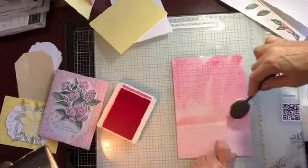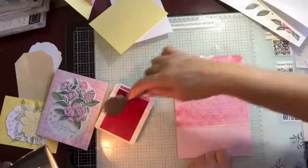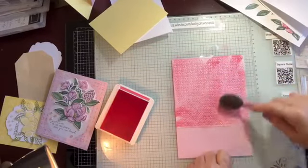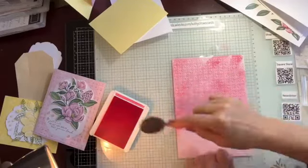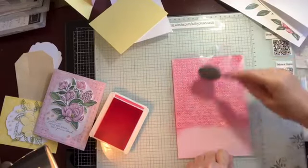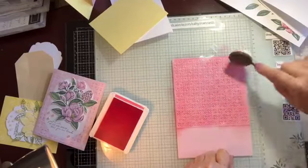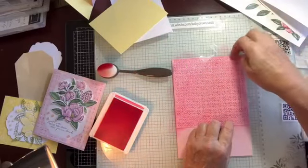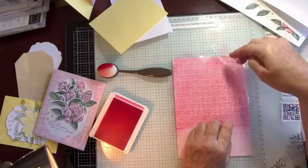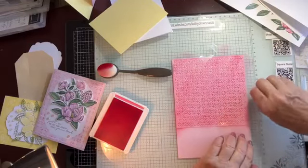Now, I didn't tape it down here, so I do need to be a little cautious. I want to make sure my pink cardstock underneath isn't shifting. Okay, that should be pretty good. Let's have a look and see. Oh yeah, that's perfect. Okay, I am gonna take this off.